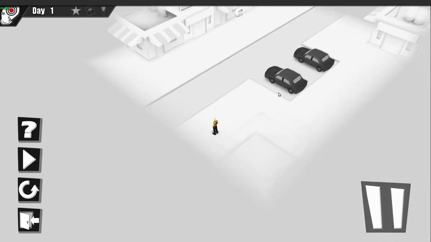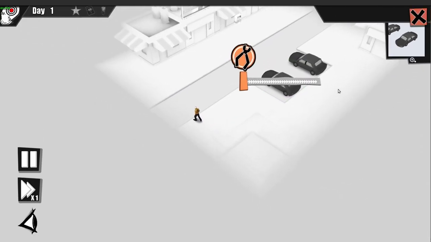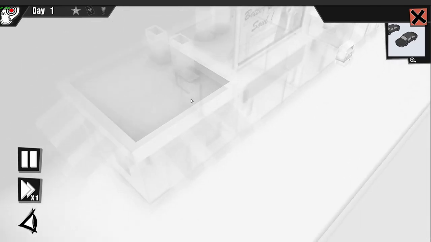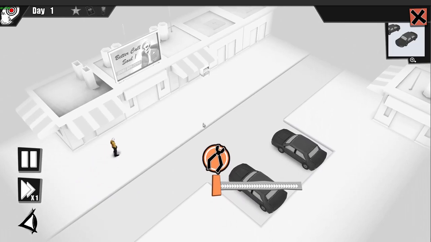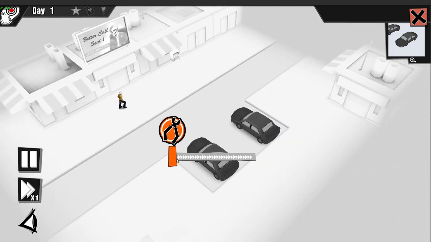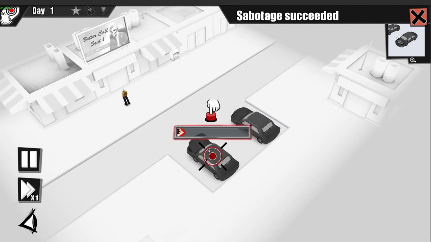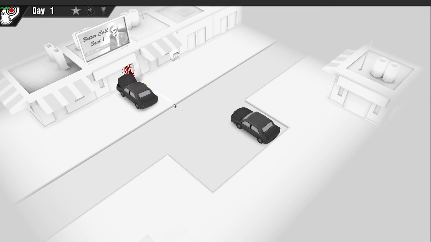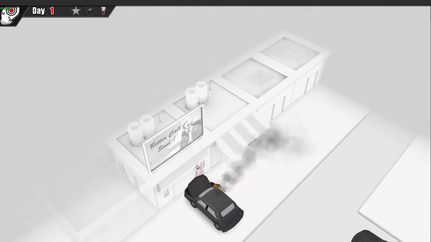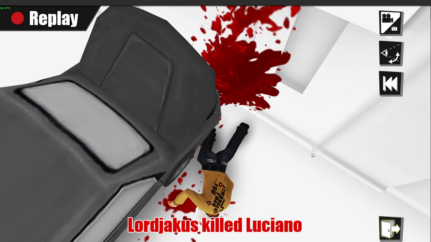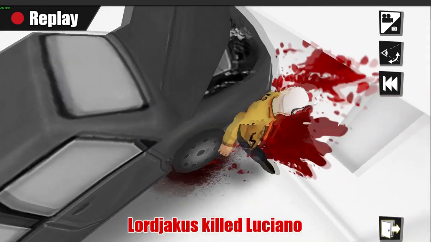So the aim of the game is basically in the title: you kill the bad guy. As you can see, there are colored objects in the world. It seems there's a little Better Call Saul reference there. There are objects which have color, and they are basically what you use throughout the game to kill the bad guy. As you see there, I rigged the car and then set it off to kill him. When you kill him as well, one of the objectives is the fact that he does tend to lose a tooth.